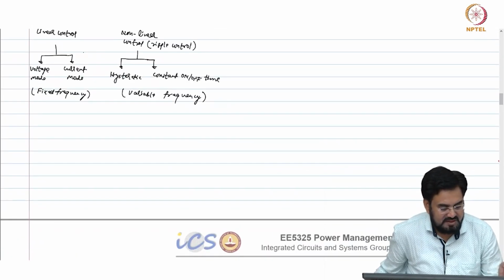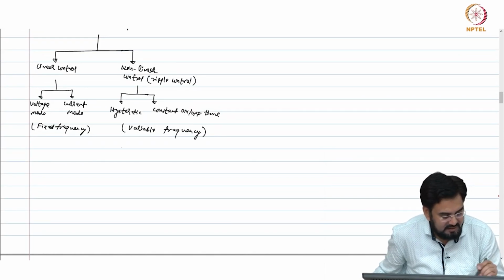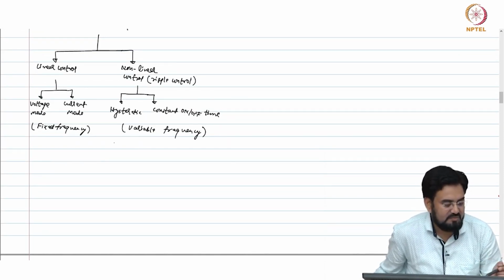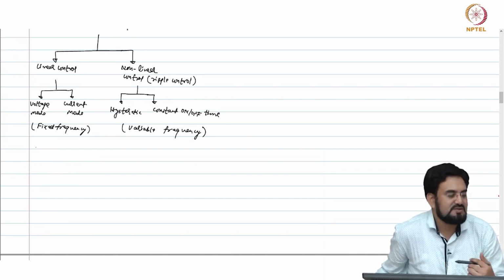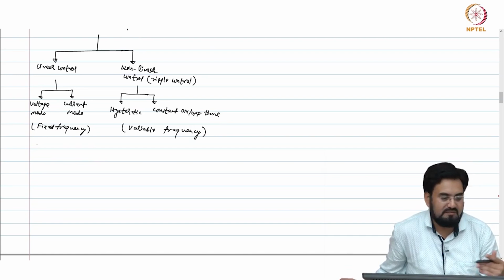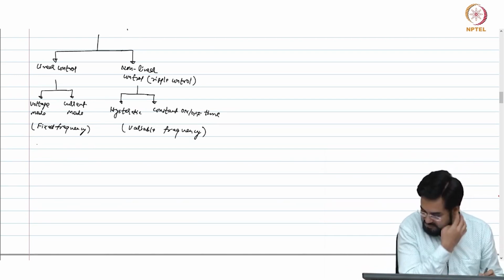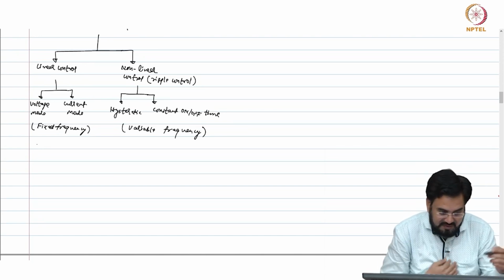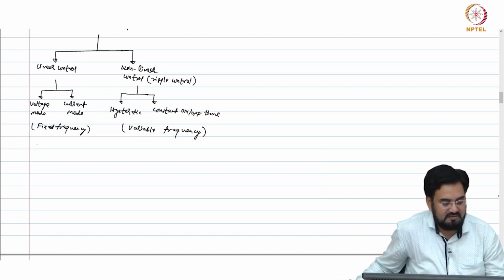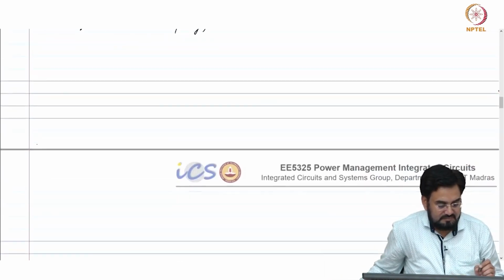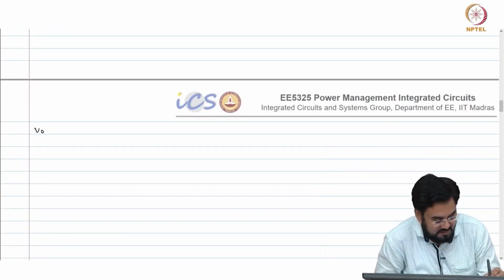So, we will start with the voltage mode control, and we will do all the dynamics with the voltage mode, and later we will see what happens in the current mode, but most of these buck converters are built using voltage mode actually, if you have a wide range of duty cycle. So, that is why our main focus will be voltage mode, but we will briefly talk about current mode also, how it functions and what compensation it requires. So, let us start with voltage mode control.